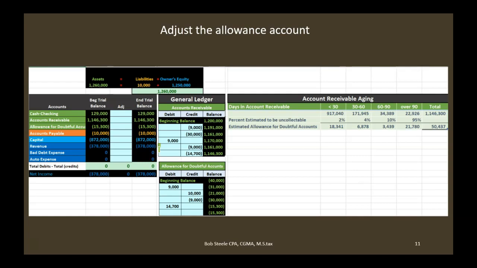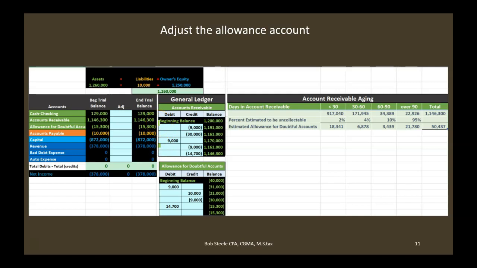So how could we make an estimate? One, we could look at the revenue side here, and we could say, well, if we made all these sales on account, then based on past experience, we could take some percentage of the revenue and say that based on past experience, we have learned that this percentage is uncollectible. Therefore, we can write off the bad debt expense, debiting the expense, increasing the expense for that percentage portion of the revenue.